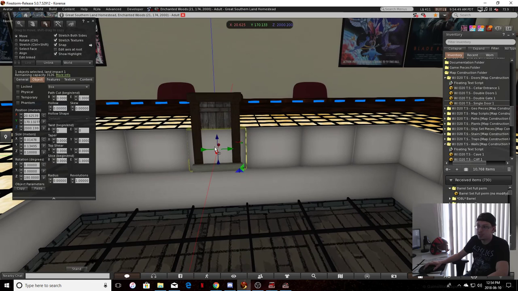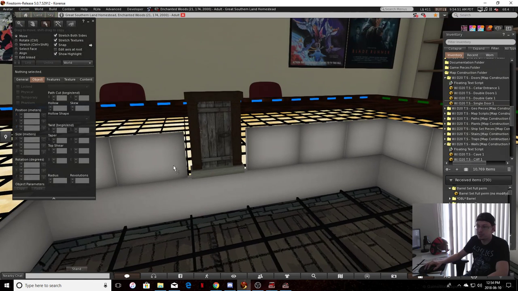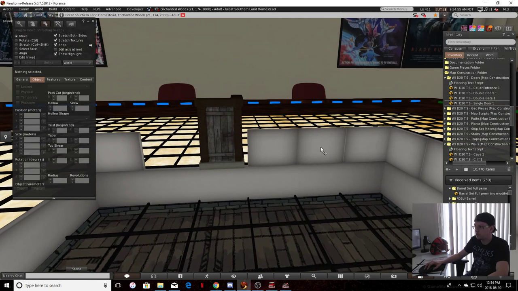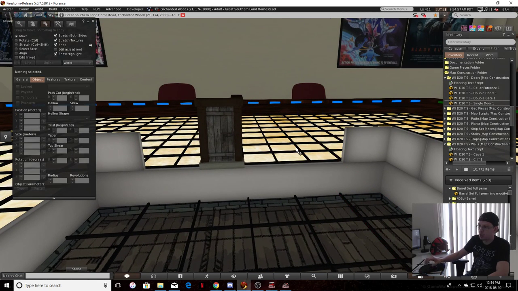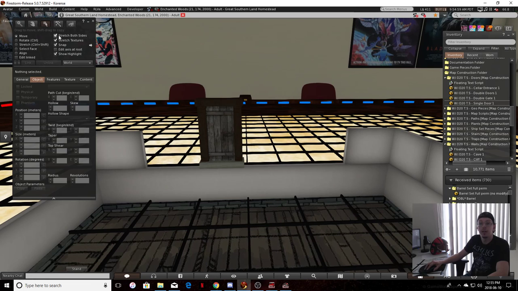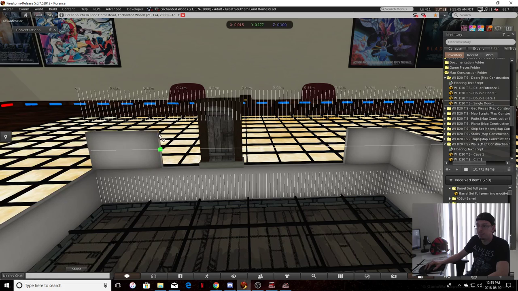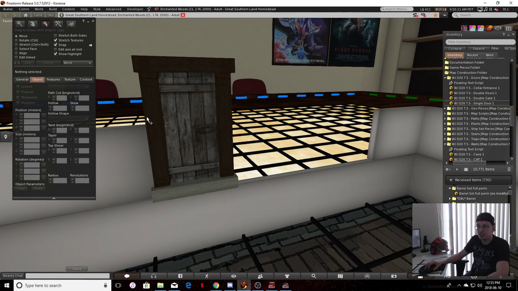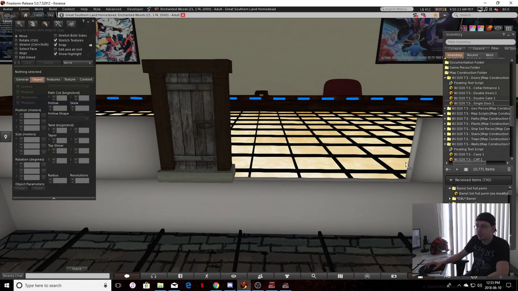And then what you can do is delete this wall piece, and then delete that wall piece, as well as these wall pieces, and then turn off stretch both sides, okay? And then we're going to bring it in so it just barely touches this wooden post, okay?